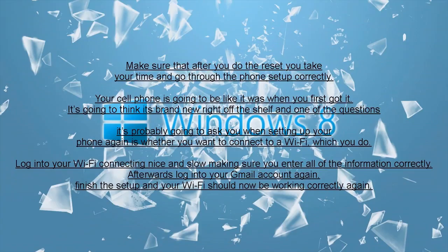Make sure that after you do the reset, you take your time and go through the phone setup correctly. Your cell phone is going to be like it was when you first got it. It's going to think it's brand new right off the shelf, and one of the questions it's probably going to ask you when setting up your phone again is whether you want to connect to a Wi-Fi, which you do. Log into your Wi-Fi, connecting nice and slow, making sure you enter all of the information correctly. Afterwards, log into your Gmail account again, finish the setup, and your Wi-Fi should now be working correctly again.